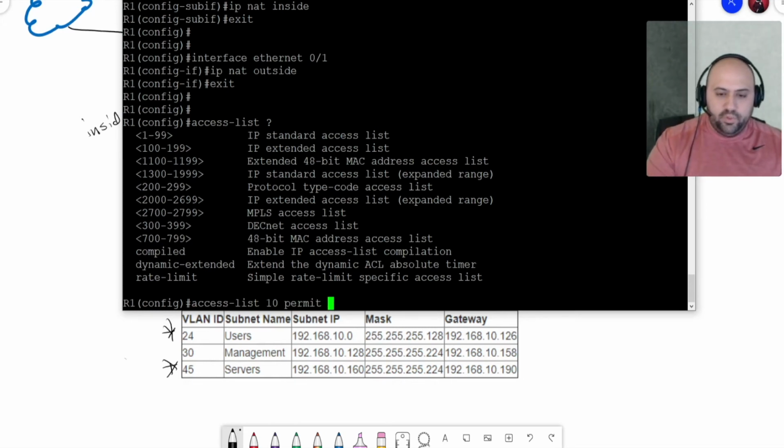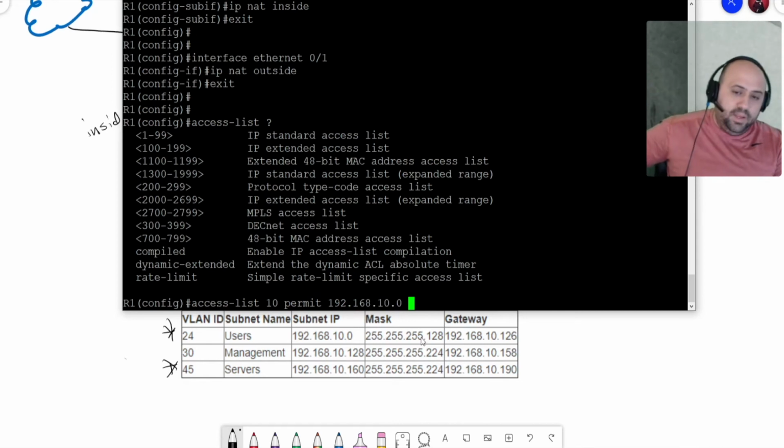So the first subnet we're going to permit is 192.168.10.0, and it is again a mask of /25 in CIDR notation. So that would be the 255.255.255.128 subnet mask.